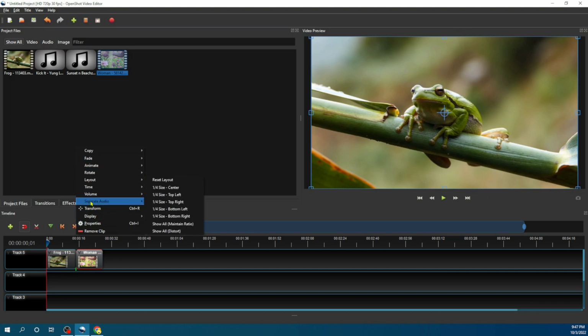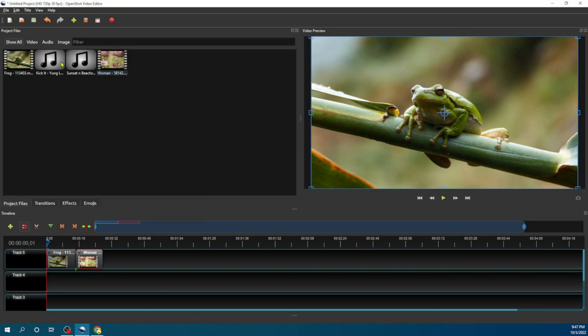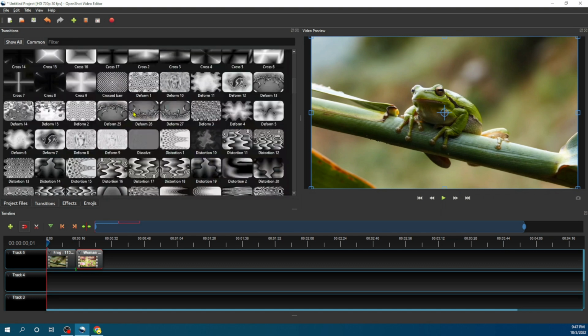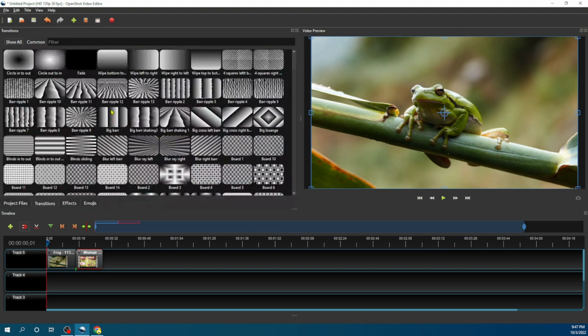So what I can do is go to the transition, and I can come over to the one that I would like to use, for instance circle in to out. I'll just drag it and drop it in between these 2 clips, and now we have a transition there.